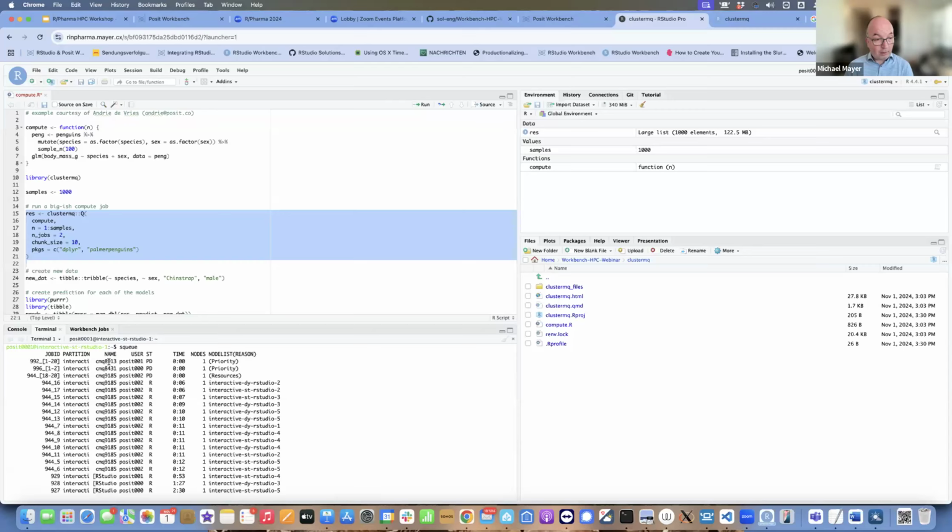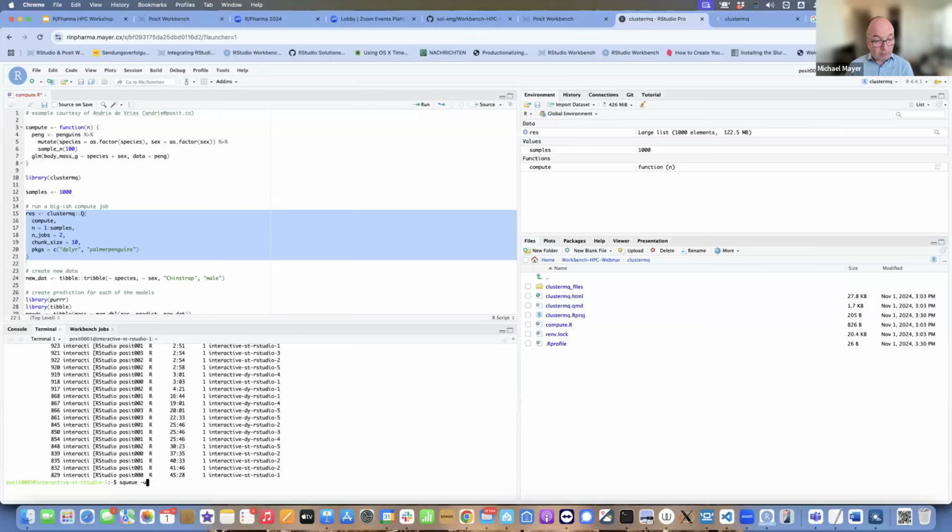You see that I have jobs here that are currently in pending mode. That means that the cluster is currently at capacity, and as some of those other jobs are finishing, our jobs will be run.